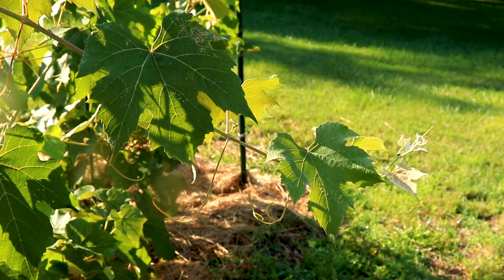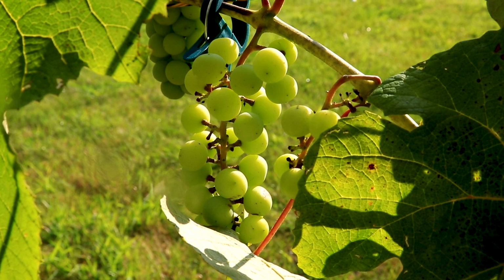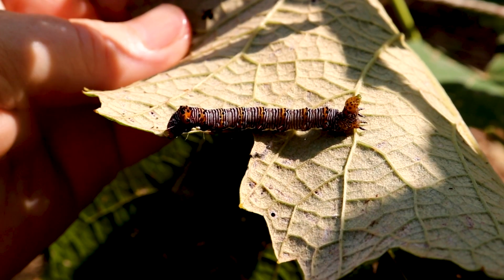Now, I am using a combination of Bug Brew, which is Captain Jack's, and it is OMRI certified for organic gardening, as well as Monterey BT. And BT is what you use. It was already in there, so I thought, I get all the bugs. The flowers are done. They're not going to make more flowers. It takes a long time for the grapes to ripen. And so there are no pollinators on any of these vines. All that's here are bugs we don't want. And so that's why I'm spraying them.